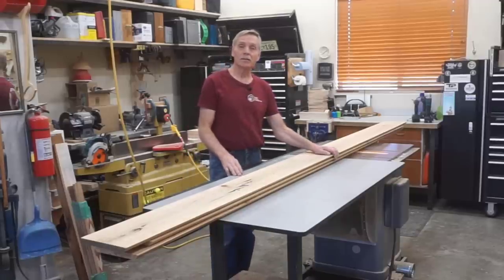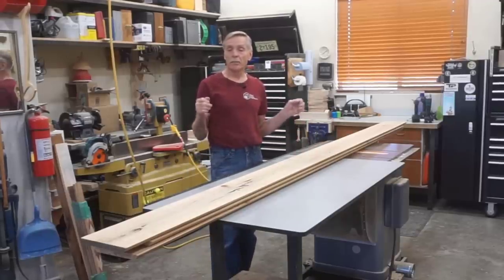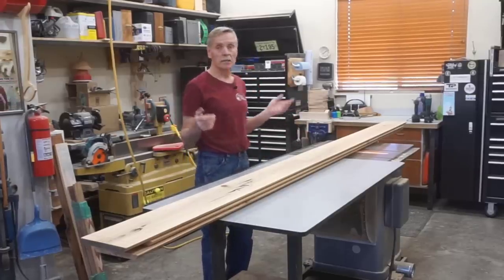Now I'll tackle the challenge of creating any beams longer than the lumber you can buy. And that challenge is to make a convincing board that's as long as the beam that you're going to make, which in this case is 30 feet long.